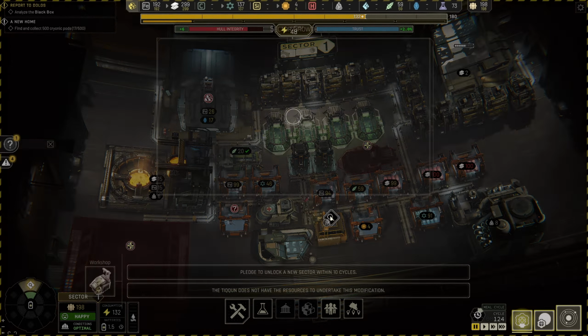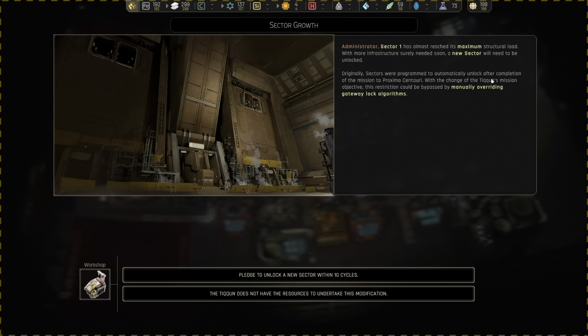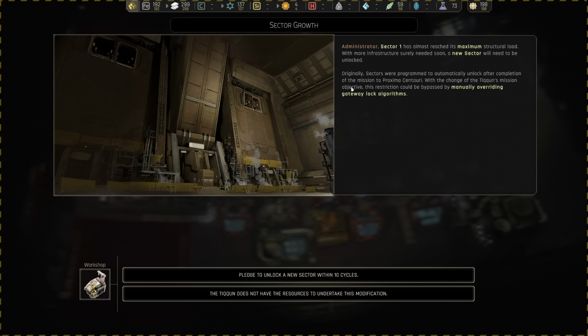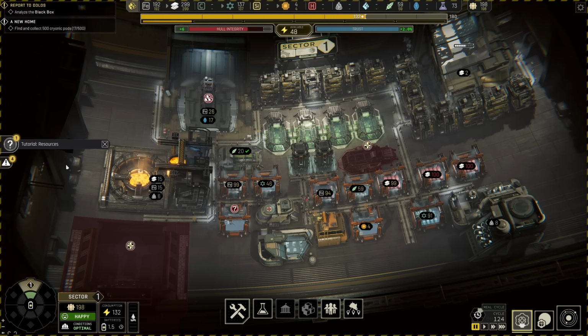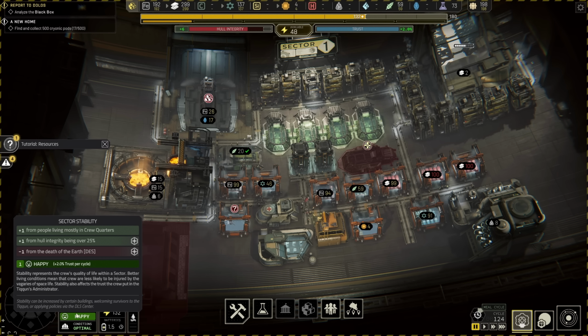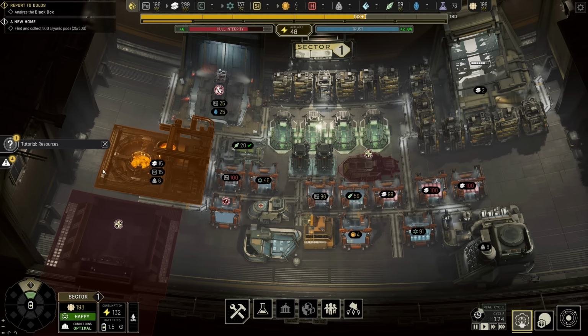Event available. Sector 1 has almost reached its maximum structural load, with more infrastructure surely needed soon. A new sector will need to be unlocked. Original sectors were programmed to automatically unlock after completion of the mission. Blah, blah, blah. Ugh. I'm not opening a new sector unless I have to, so... no? Does that make people unhappy? I'm not sure I care.